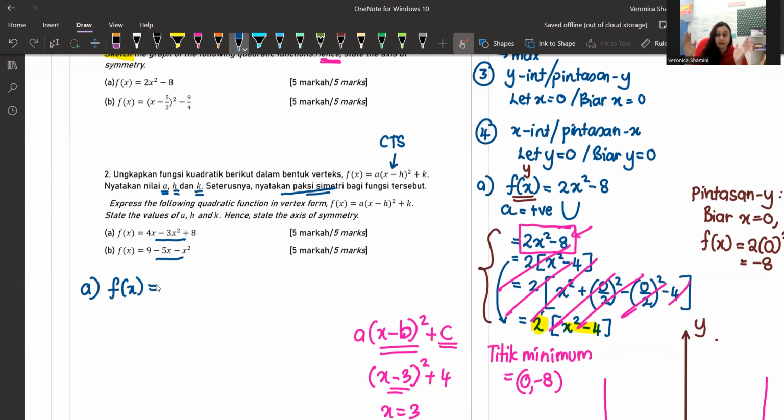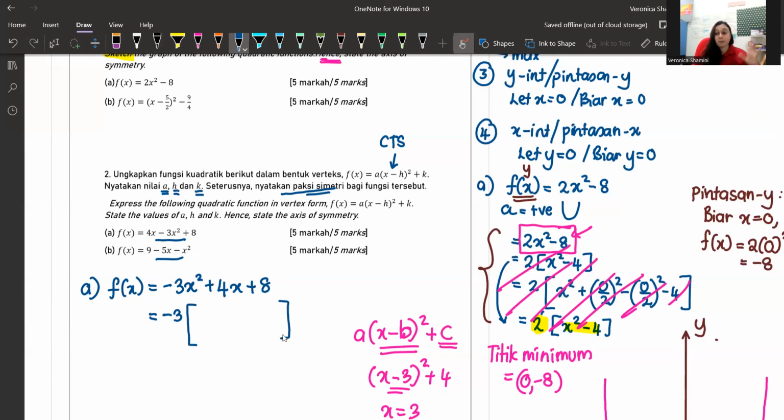Okay, first step, arrange the thing properly first. Arrange your equation. So you see here, the kuasa 2 is in the middle. So you bring to the front. So negative 3x kuasa 2 tambah 4x tambah 8. Change it first. Okay, now we do the penyempurnaan. Okay, when you see your x kuasa 2 got number like negative and all, you cannot have it like that. So you pull out the negative 3.